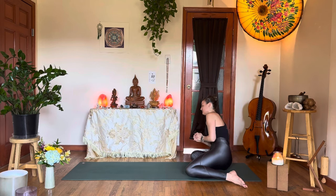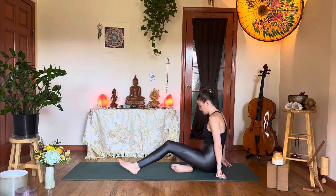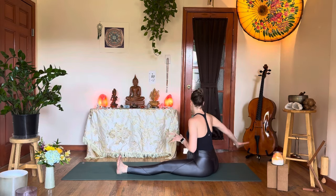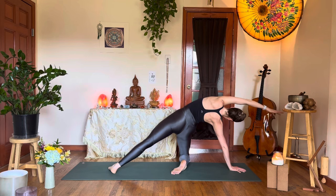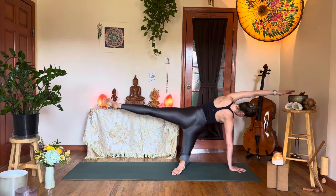Without using hands, you can swing your left leg forward, sole the right foot to the inner left thigh. Reach your right hand behind you. Inhale, come to stand on the right shin, left arm reaches overhead. Find that beautiful side plank variation. Then float your left leg off the ground.